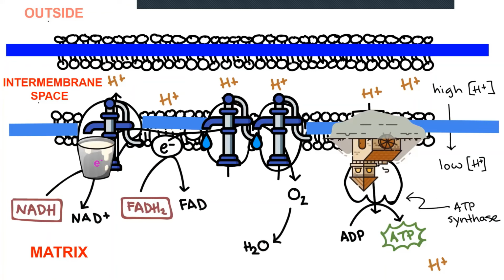What that pump is going to do is it's going to use some of that energy and pump a proton. And I want to make it clear that the pump is not actually using up the electrons themselves to do this. It's just using some of the energy from the electrons to do this. So the electrons themselves don't get used up, but they have a lot of energy, and that energy is getting used up. You pump a proton, and then what happens is you pass those electrons to the next pump. That pump uses a little bit of the electron's energy to pump a proton, and it passes the electrons to the next pump.